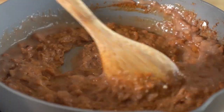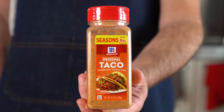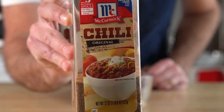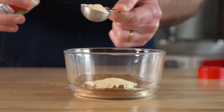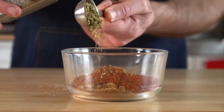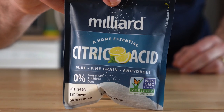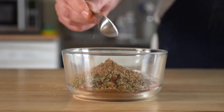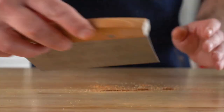For this recipe there are a lot of shortcuts or different options. For instance, you can totally use some taco seasoning if you like, or if you like more flavor, get three tablespoons of chili powder — make sure it's a seasoning blend — and then one tablespoon each of garlic powder, onion powder, cumin, smoked paprika, chipotle powder, and oregano, and then two teaspoons of ground coriander. Optionally but recommended, one teaspoon of citric acid for some zippiness, and then lastly one teaspoon of salt. Mix that up and throw it in a seasoning shaker.